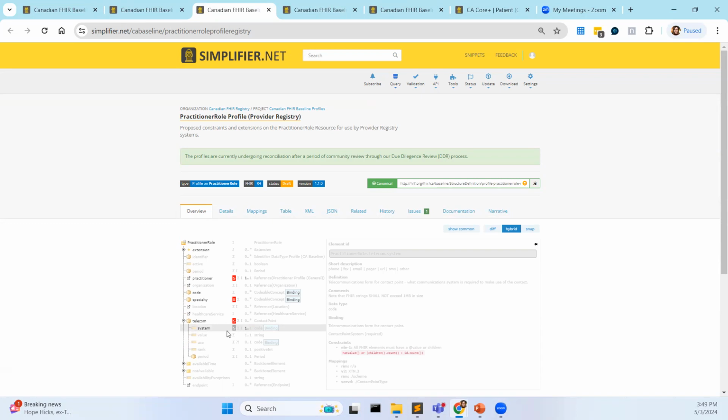Well, often the telecom information at practitioner comes from the colleges and their record within the colleges, where the practitioner role information in telecom is more to do with where they're working and where they're practicing. And there could be many of them, of course. And of course, we're not just talking about telephone numbers under telecom. We're talking about email addresses, websites, and things.